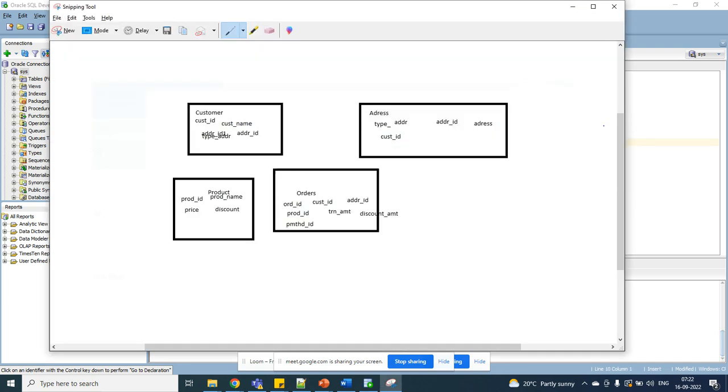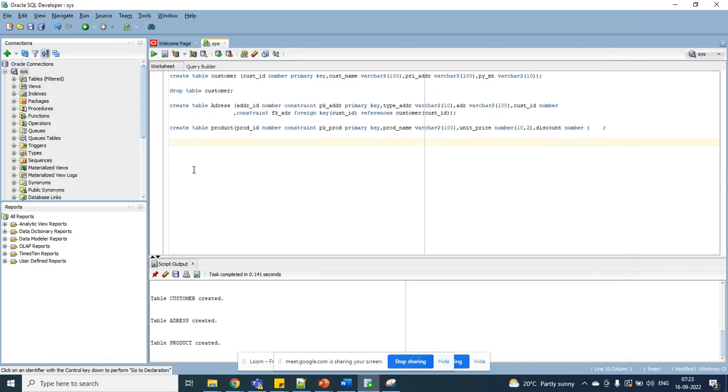Next, now I can create the orders table. Correct or not? Here, what are all the foreign keys? What are all the primary keys in this table? I have created three master tables. Now I want to create the orders table.